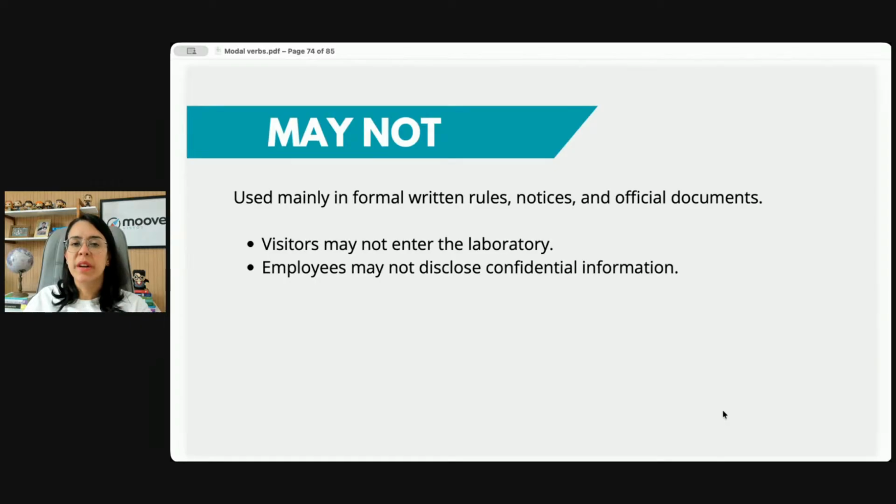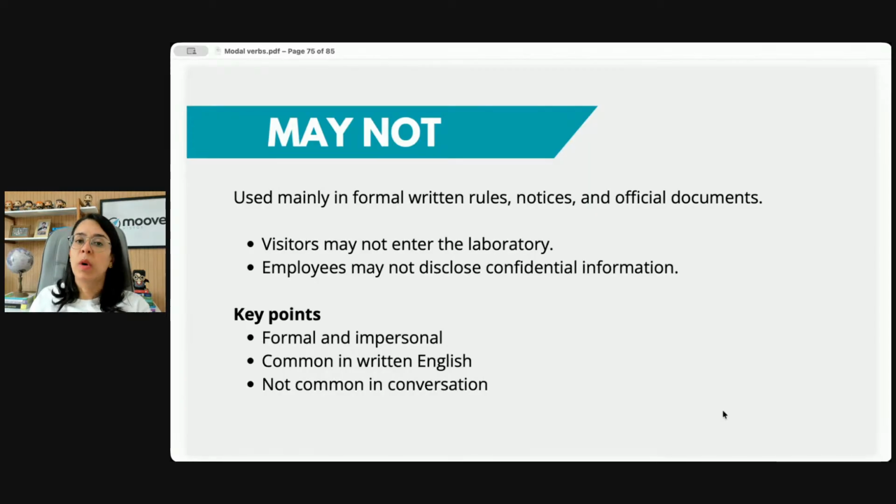So this is very commonly used in notices. For example, if you see a notice at a hospital, people usually say "You may not smoke here," okay, instead of "You mustn't smoke here." It depends on the place. I've seen both, okay. "Employees may not disclose confidential information." For example, this could be in a work contract. Like, "Employees must not disclose any confidential information."